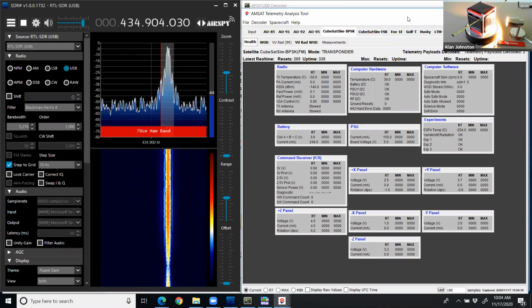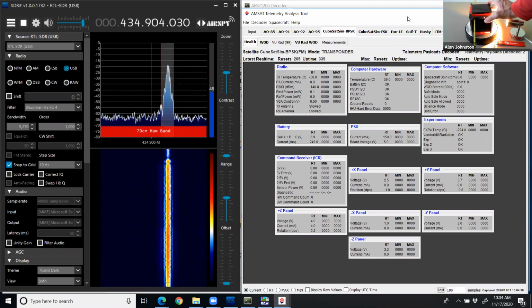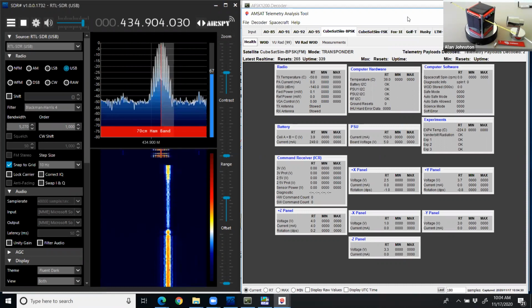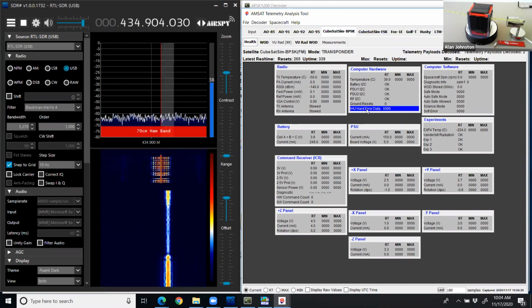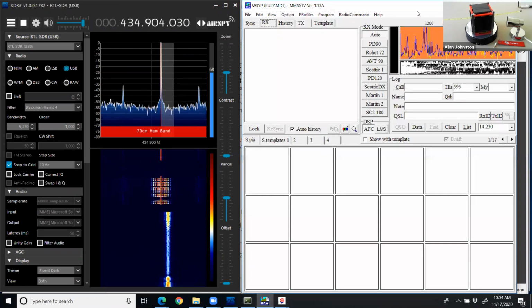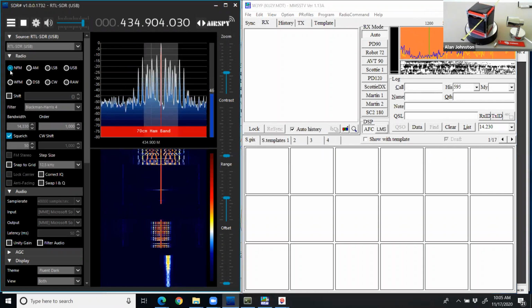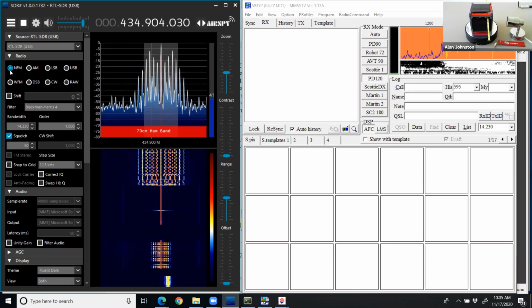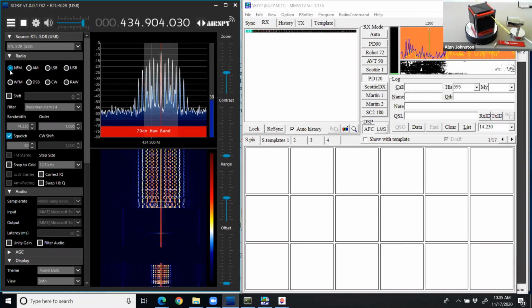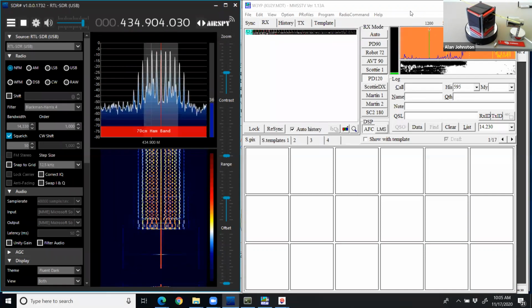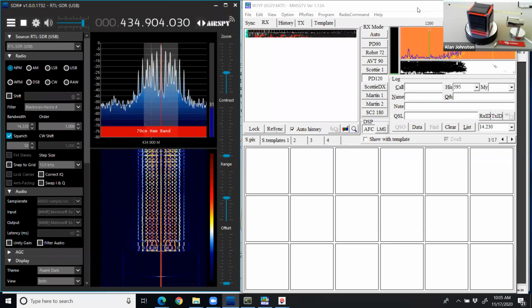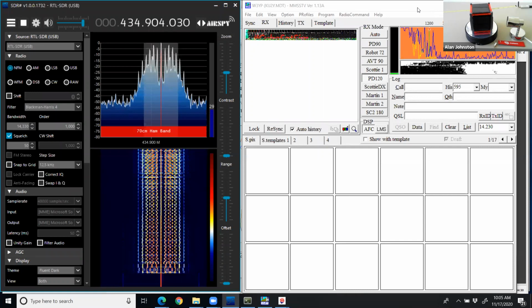All right, let's switch to our final mode here. I'm going to go for 4 blinks of the LED. And I'm going to turn off the LED lamp because this mode is actually not a telemetry mode. Instead, I need to switch back to narrowband FM. There we go. That is the sound of slow scan TV.